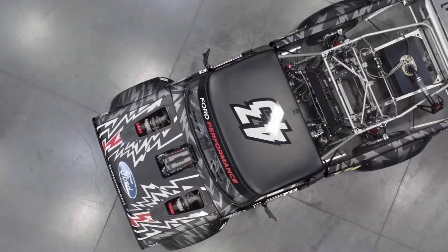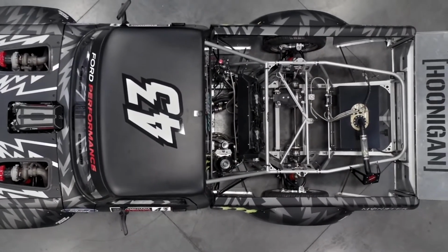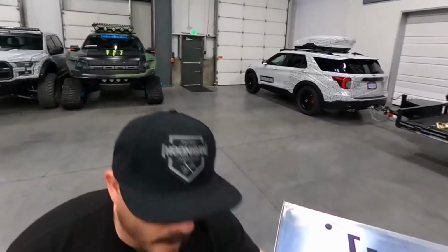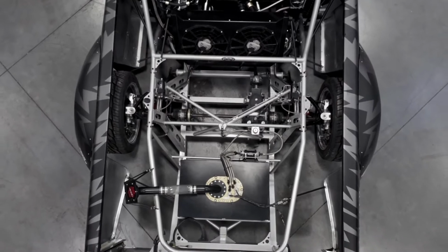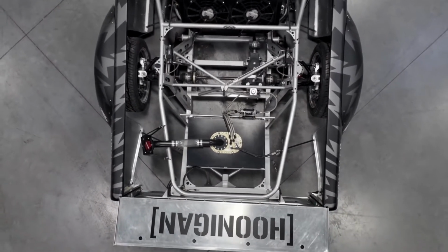Let's have a look. The bed is completely and utterly open. And all of this is modular. So if they need to take it apart, because of course it's a filming vehicle, but they have to repair it and get going again. They don't have time to put it in to get rebuilt. It has to be patched up. So parts can be taken apart.